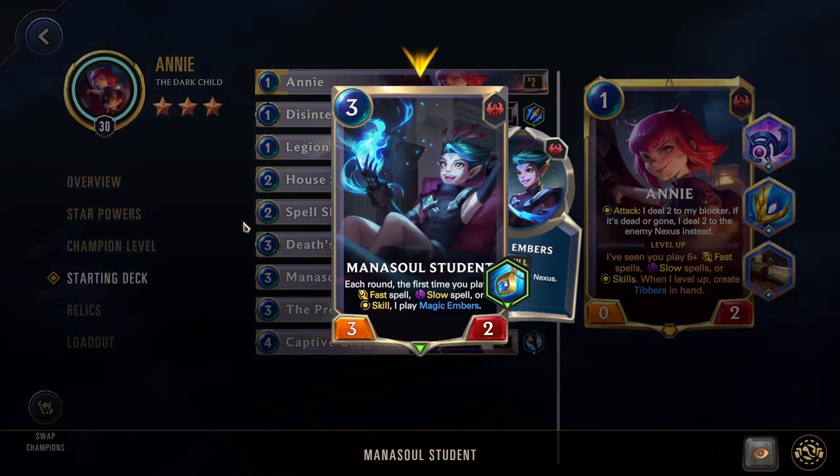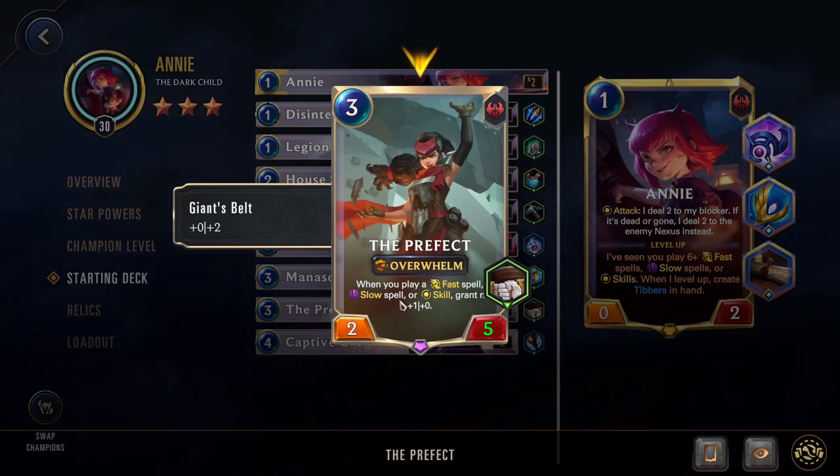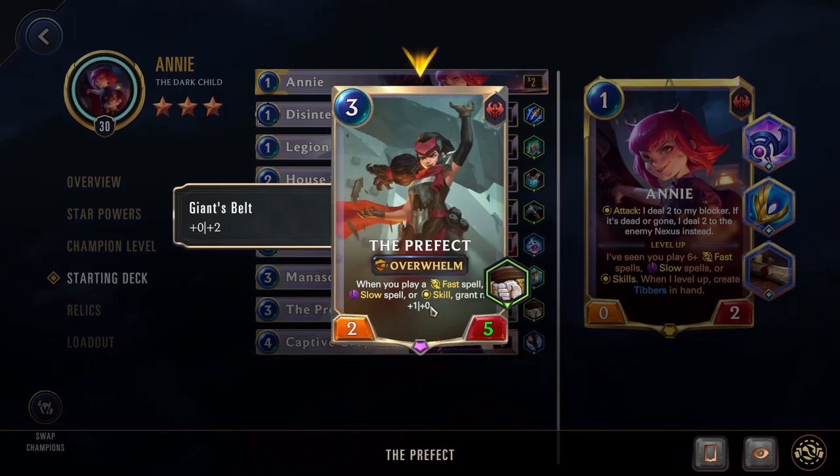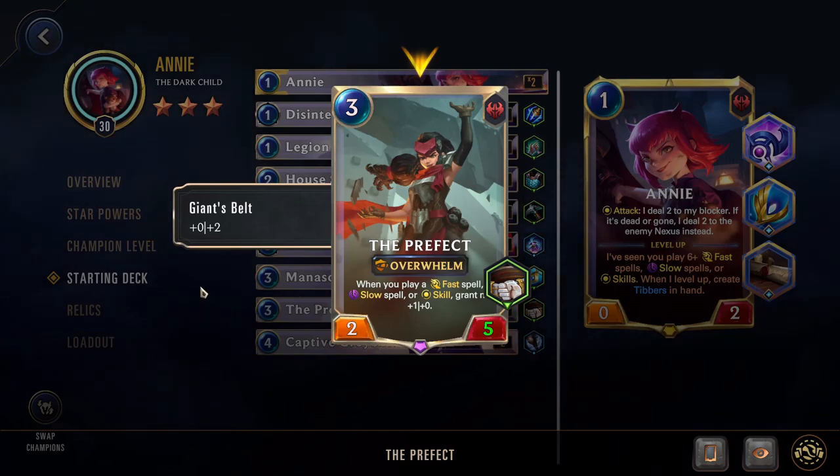So if you want to play a slower playstyle, that also works. The Prefect works with that as well. So again, when you play a fast or slow spell or a skill, grant me 1 power. So another unit you can just have sitting on your board, stacking up, and use them to end the game. So kind of another win condition for you.